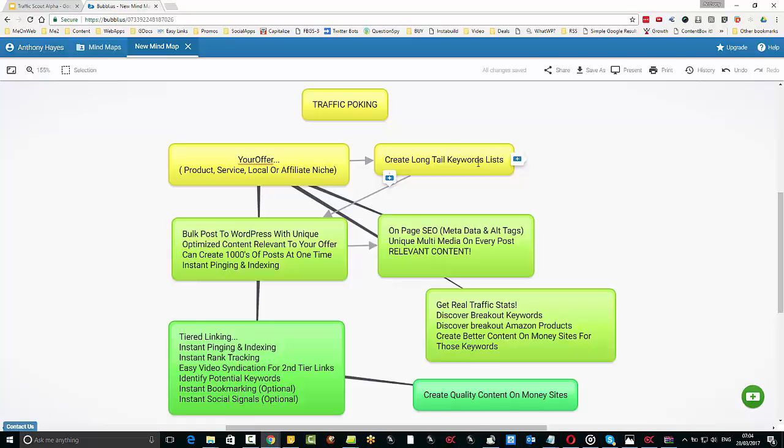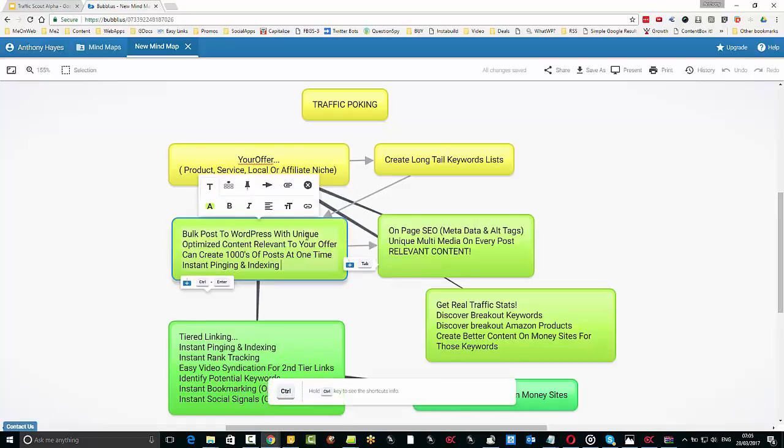I'll be teaching you this inside the members area. We will be doing this in webinars so that we can get through it and do the Q&A, and we can bypass all the nonsense that you've ever been taught before about long tail keywords. Absolutely bypass it, and without any doubt, with 100% guarantee, these are keywords that you want to be able to rank for. So we're going to do that first. We identify our offer, and then we identify long tail keyword lists correctly, properly, keywords of value or of potential value.